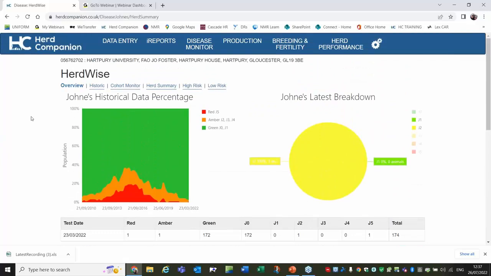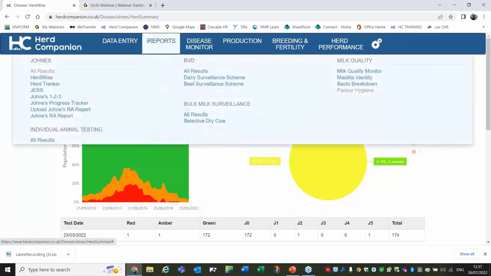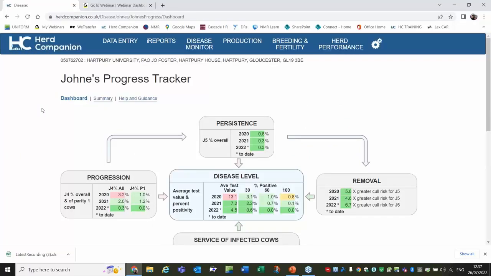Now with the herd wise, if I go back up to my disease monitor, we also have a progress tracker, which does a bit of benchmarking and looks at how we've progressed over time, how persistent we've been with our J5s over the last few years.